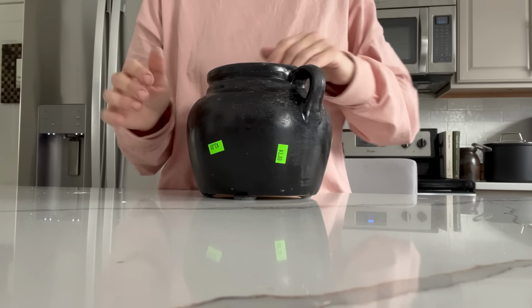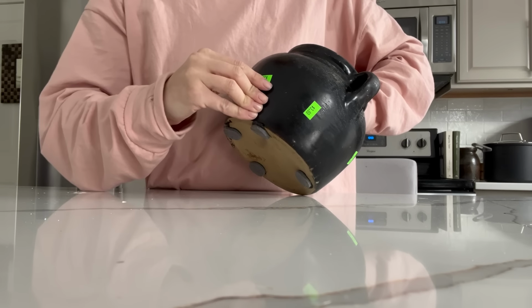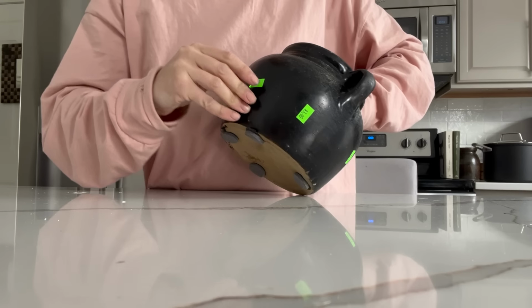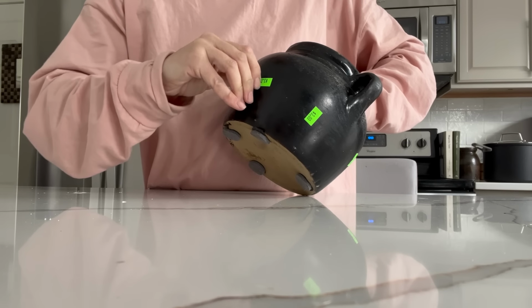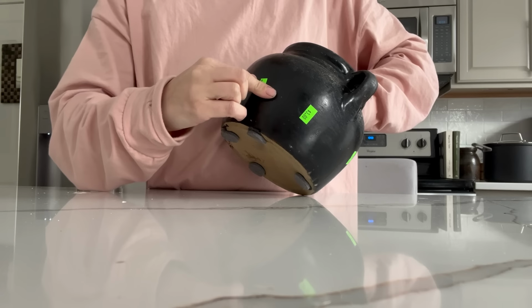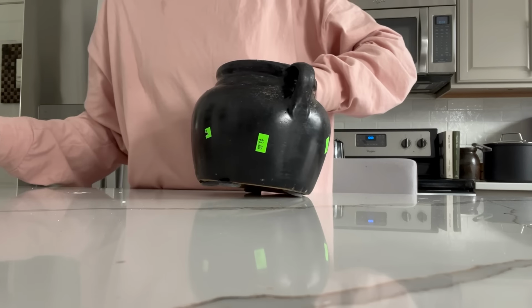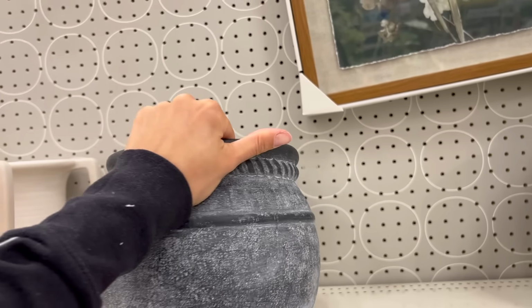Now, this one, for example, really didn't need anything. Decor pieces like this for just $3, even from Target, would be at least $20 or $25, and really do make a nice addition to shelf styling. You can leave these as they are, placed on a stack of books, or you could fill them with florals. A detail you'll see often through McGee & Co. and Studio McGee is this twisted trim.